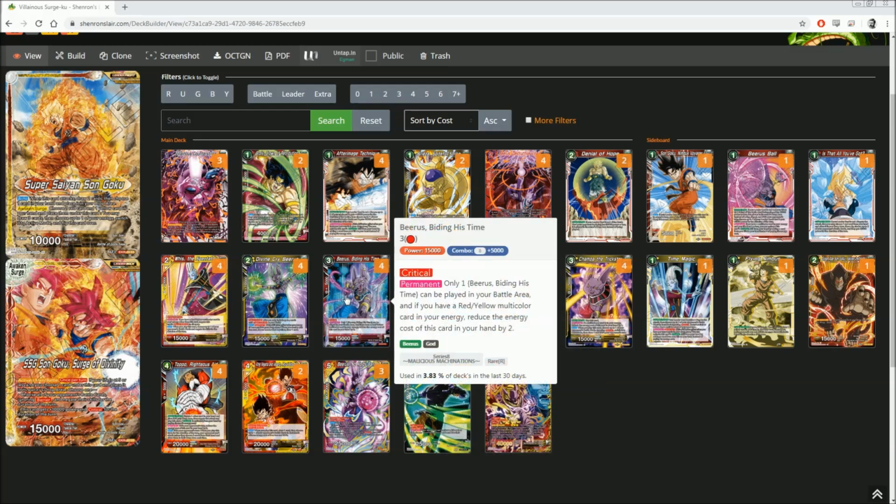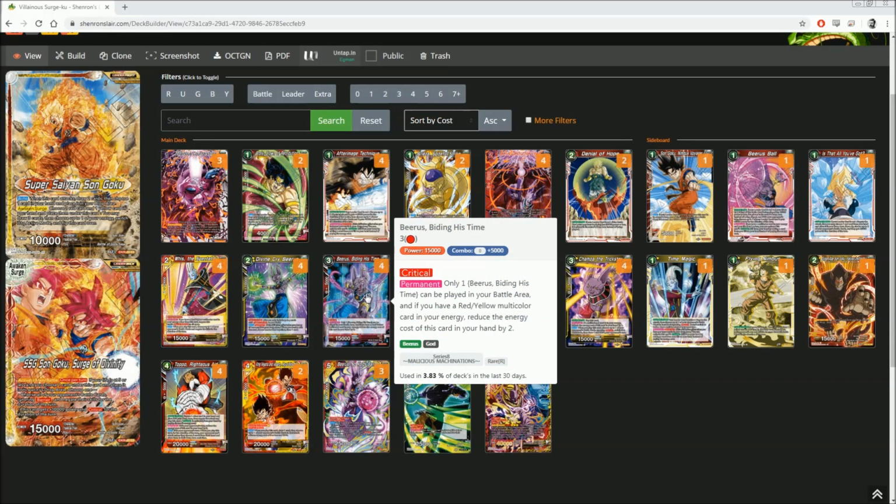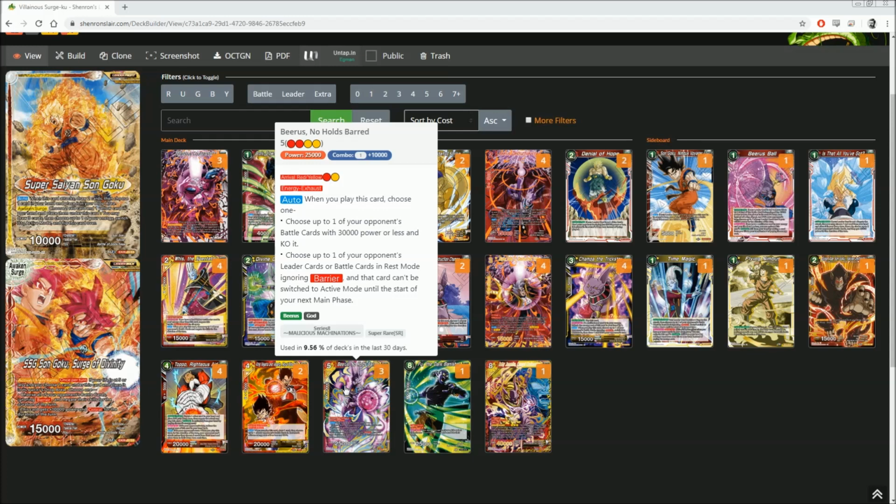So 3-drop Beerus, this card's fantastic. It's a 1-drop crit with 15k, and then you can recycle with 2-drop Beerus. It makes a lot of sense. It becomes a 1-drop if you have a red-yellow multicolor, which we were going to have turn 1, so there we go. Next up we have the 5-drop Beerus.